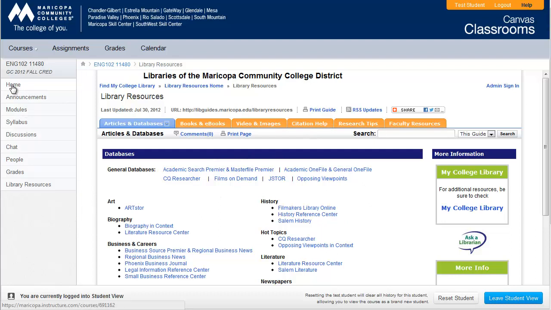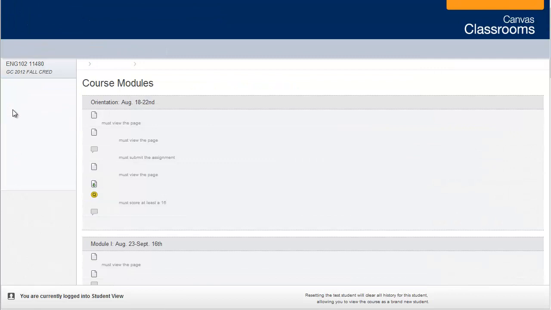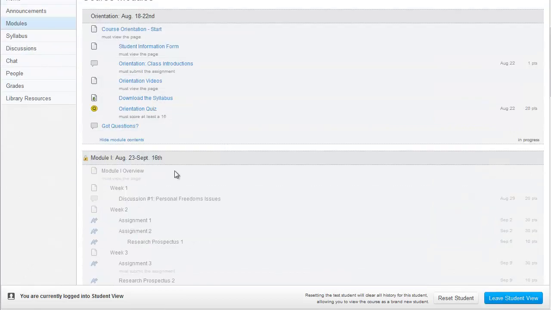Okay, so I'm going to go back to the home button, and I just wanted to give you a quick rundown of all of the items that you will have access to across the bottom. And then as a student, over here, you will be presented with a list of things to do. Mine's a little different because I'm the instructor, but you will see that there are assignments that are due, if they're due, and a quick link to get to those assignments to get working on them. But the way to maneuver through this class is not to go directly to any assignments, but to start from the top and make sure that you are viewing the module overview and then the page informations.